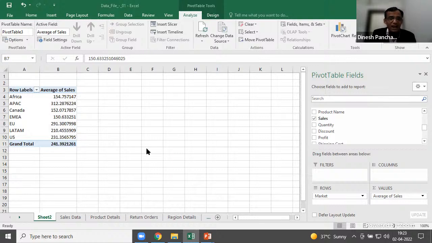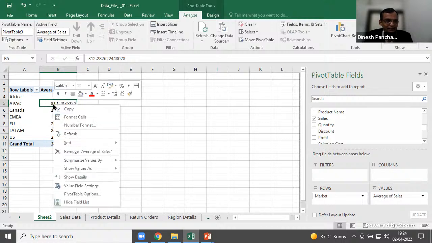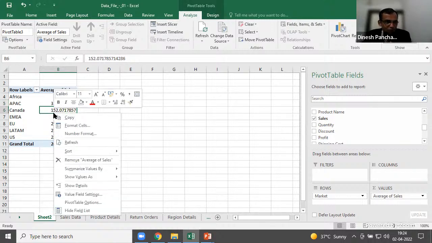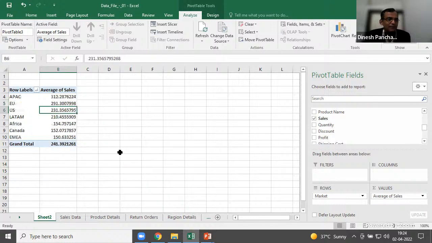If I were in your place, I would use 2 methods to be sure that I'm not making a mistake because of my mental comparison. So what I'm going to do basically, I'll right click in the values column and say sort, largest to smallest. So I can see the APAC has come as 312, and I'll declare the APAC as the highest average. Okay, that's one way to do it.